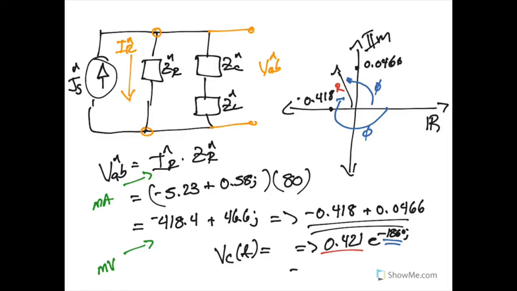So finally converting this back into the time domain, this should be 0.421 cosine, and our original frequency was 300 radians per second, t minus 186 degrees. So this is a long sort of problem-solving process, but the challenge is really in moving from the time domain to the phasor domain and then backwards. In the end, it's all the same circuit-solving techniques, but then there's the hassle of moving between the different domains. And in the next video, I'll show you how to do all this in MATLAB, so it'll make a whole heck of a lot more sense.